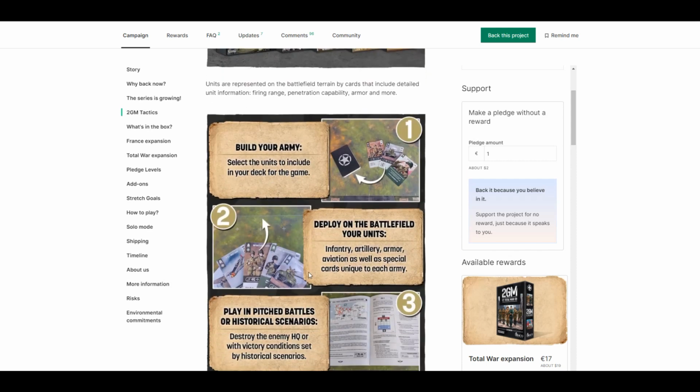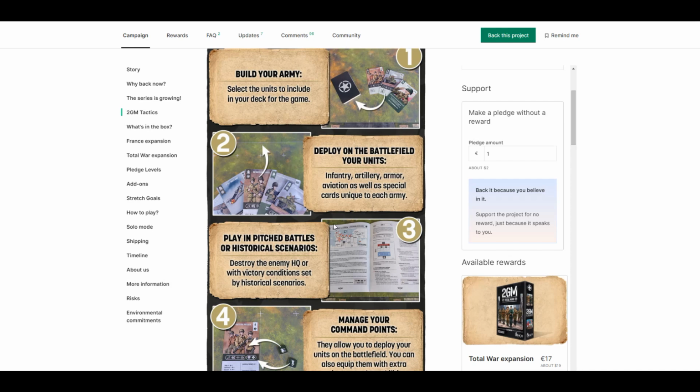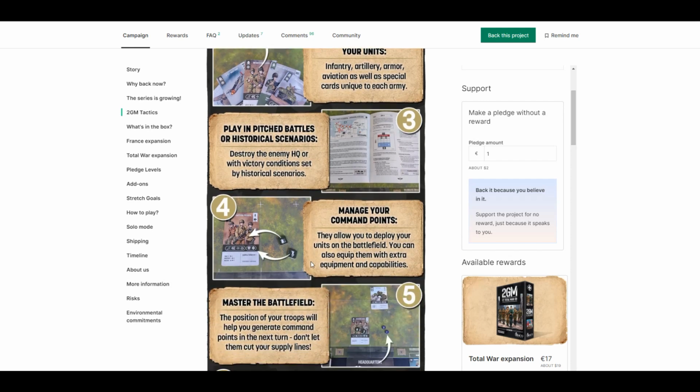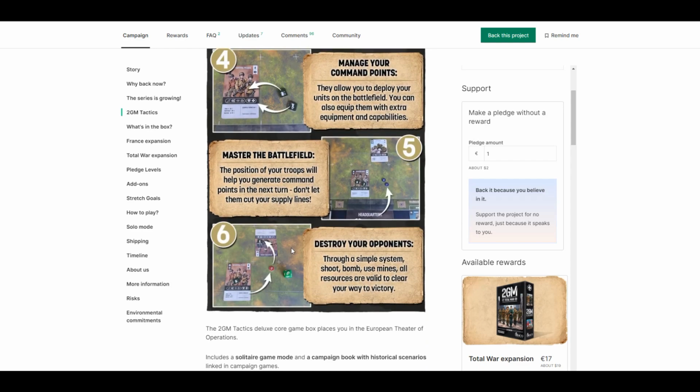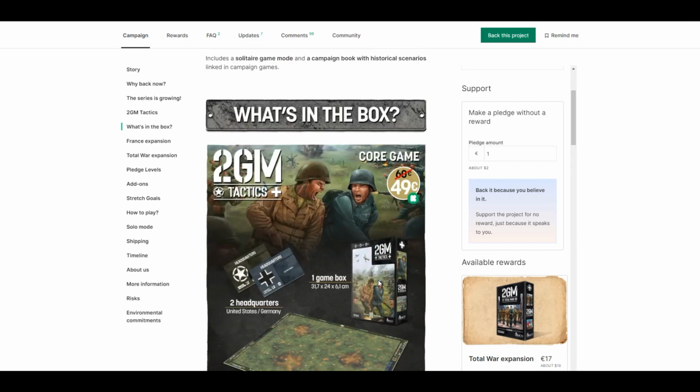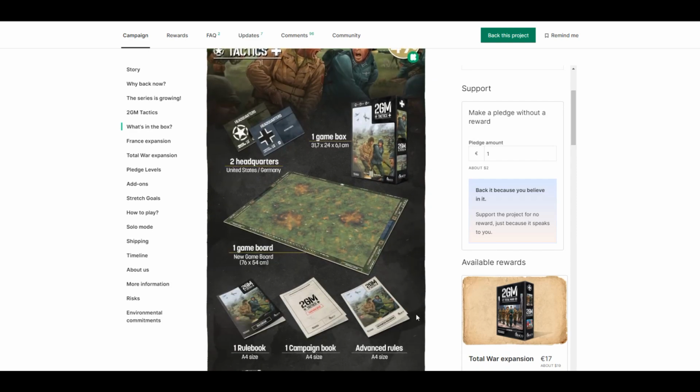And here's how the game works. You build your army, you deploy your units, you play in pitched battles or historical scenarios, so you can kind of build things on the fly, or play the built-in stuff. Master the battlefield, destroy your opponents. Here's what's in the box.